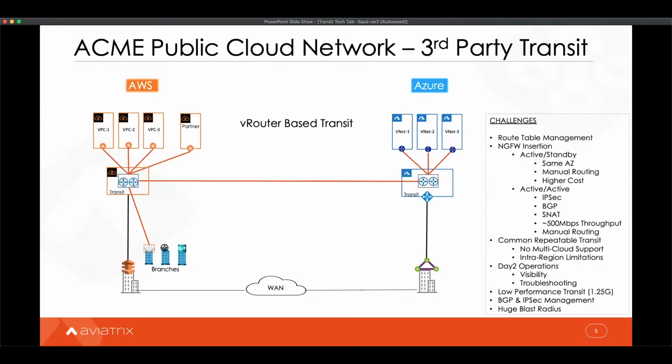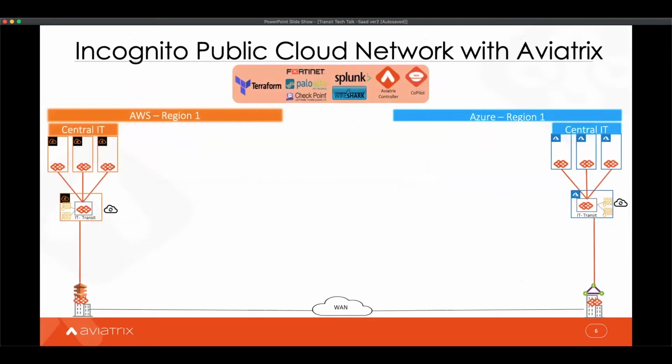Sure, Dana. So, to be very honest, the solution is pretty simple. All we have to do is to pick the right transit. Transit is not only where you are connecting your spokes, you're actually also connecting your on-prem, your partners, your branches, remote users, multi-regions, and multi-clouds. So this is becoming the backbone of the architecture. If this is done right, then everything is fine.